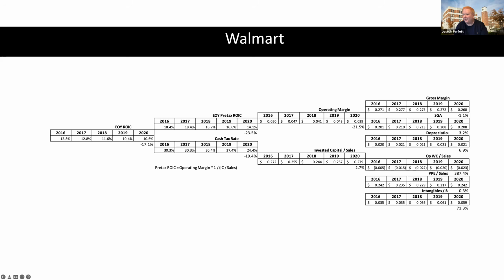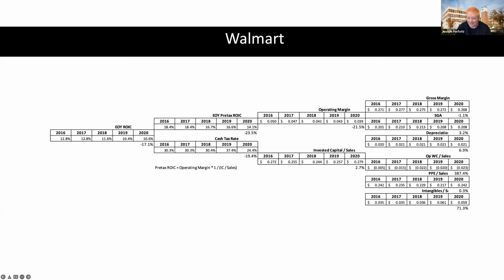You were doing so well in the income statement, almost. You've got to be careful about the signs. That working capital went from 0.05 negative to 0.23 negative. So more negative working capital actually should help invested capital to sales. It means lower invested capital to sales, so that's not why it went up. Actually, the PP&E being flat and the working capital to sales being more negative should be driving it down.